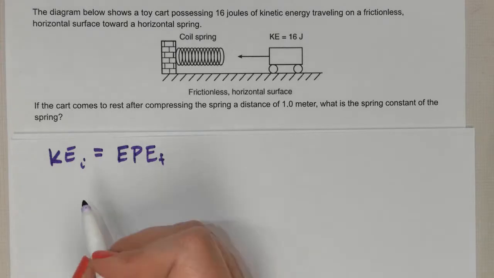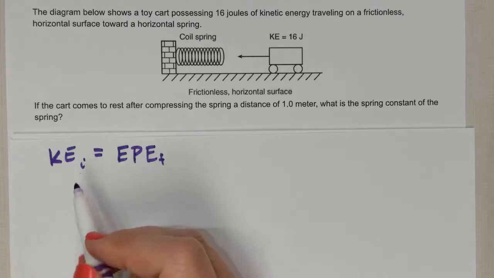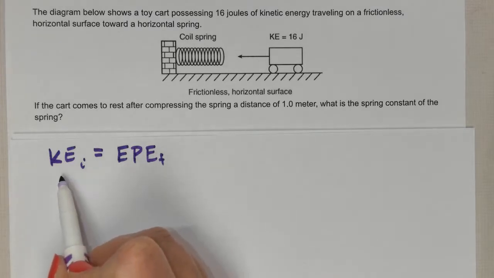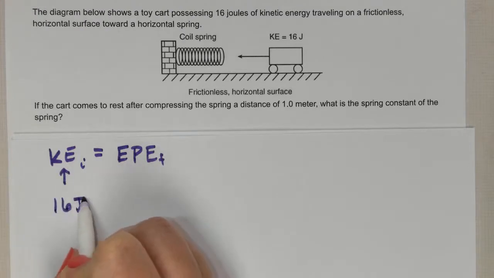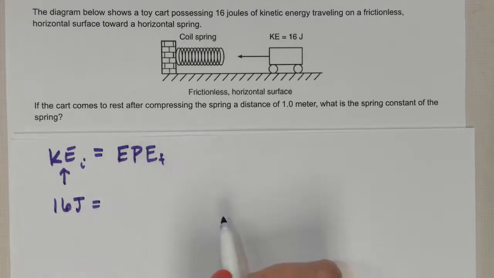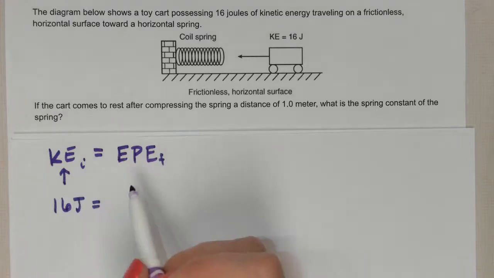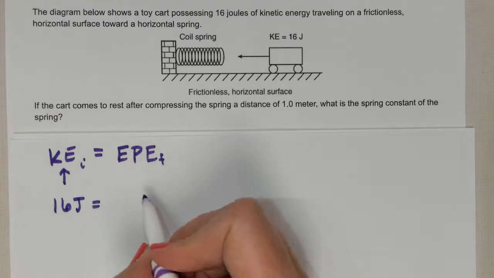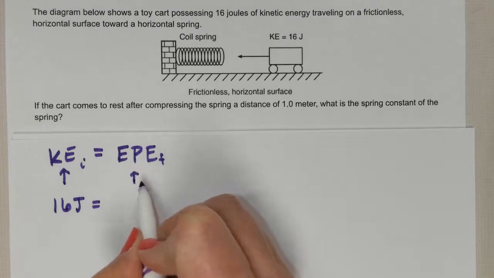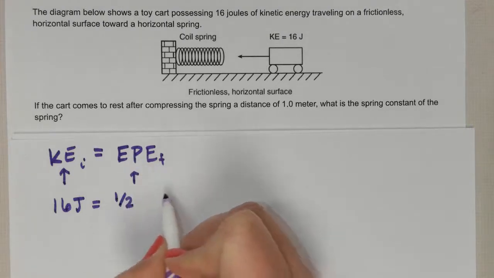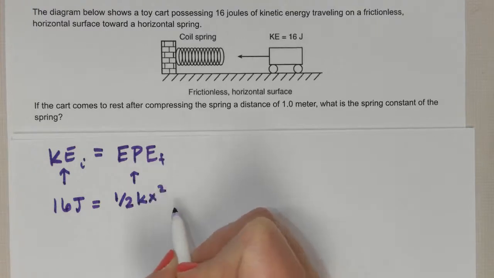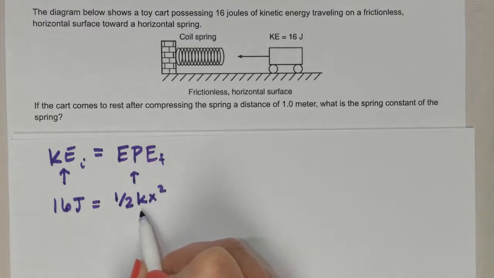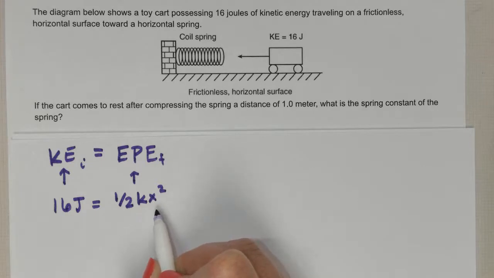From here, we can go ahead and break these down into variables where we need to. We don't need to break this one down because it actually tells us that there are 16 joules of kinetic energy in the question and in the picture. So we already know that this is 16 joules. We just need to figure out what the elastic potential energy is. And so we do want to plug in the equation for EPE, which is 1/2 kx squared. In this equation, k is your spring constant, and x is the amount of deformation or displacement of your spring.